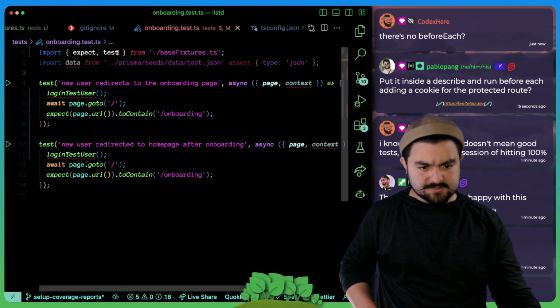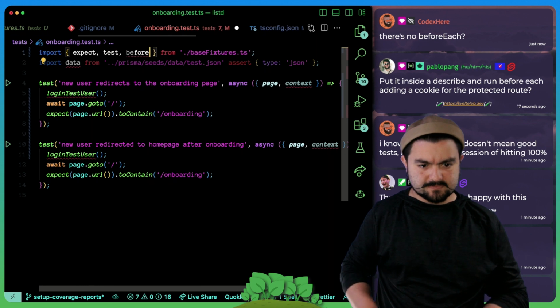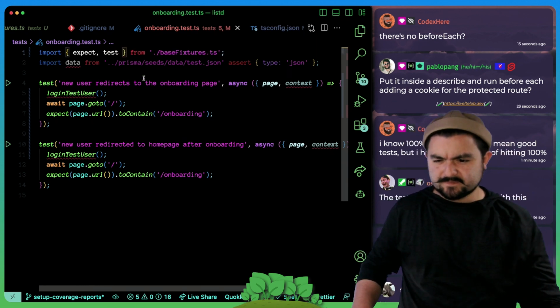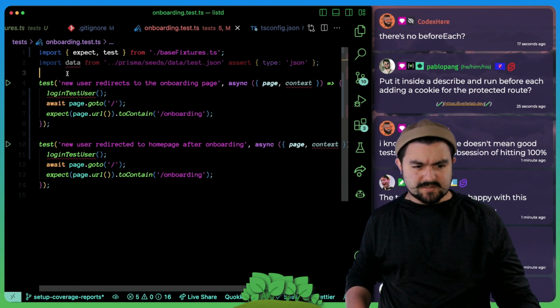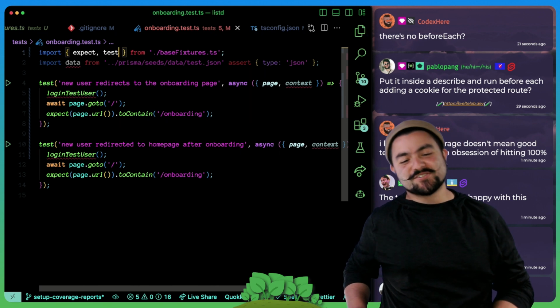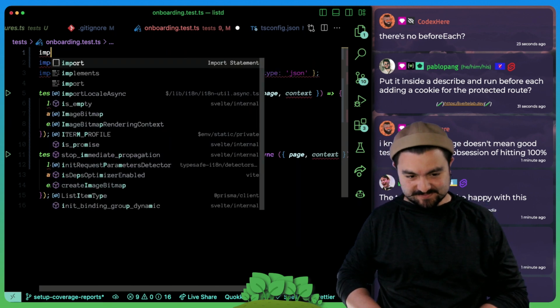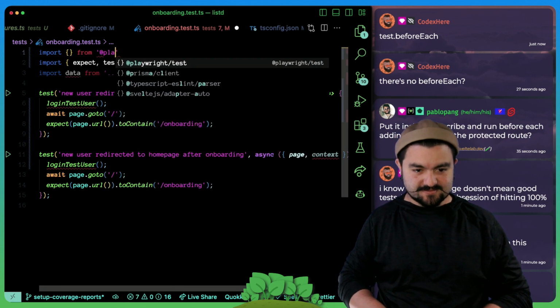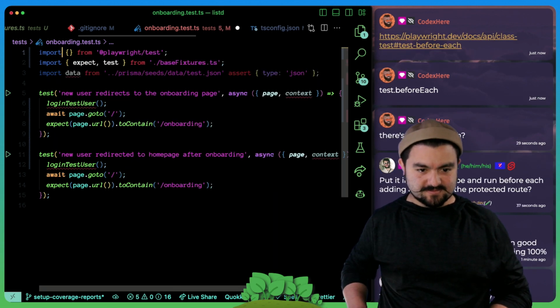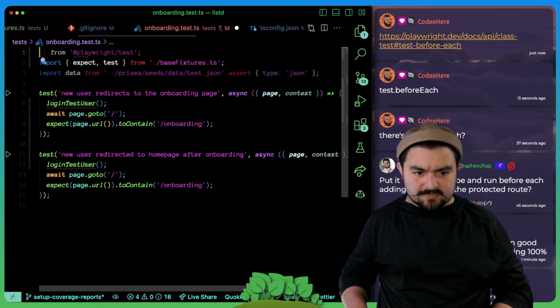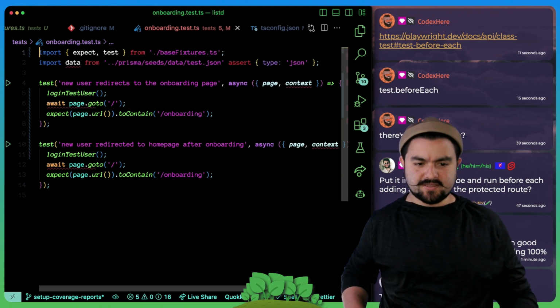Is there a before each? There probably is. Is there a describe? Oh, well, I was trying to import from base fixtures. There's no describe in Playwright?